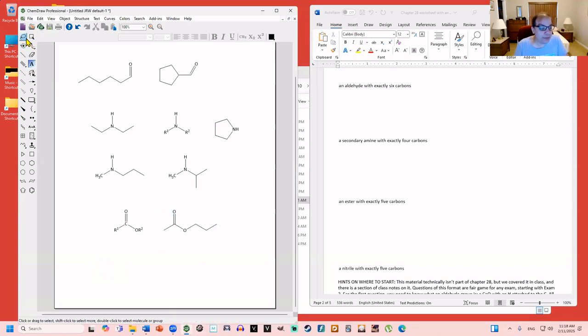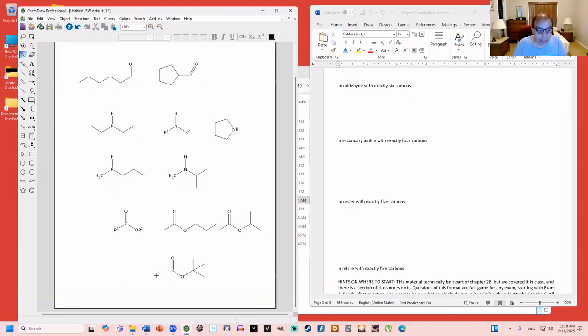But there's many isomers. You could also have, if you want to make the chain branched, that would be perfectly fine. If you wanted to make a formate ester, and move that carbon over here, also fine. 1, 2, 3, 4, 5. It still has 5 carbons. So any isomer of that would also have been fine.